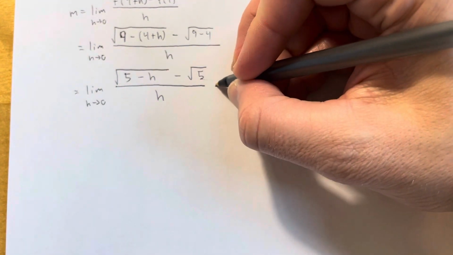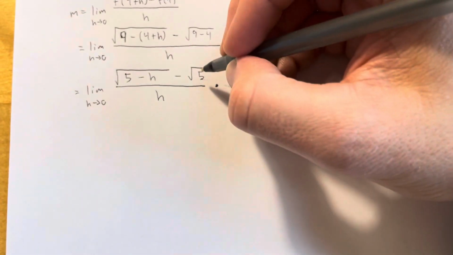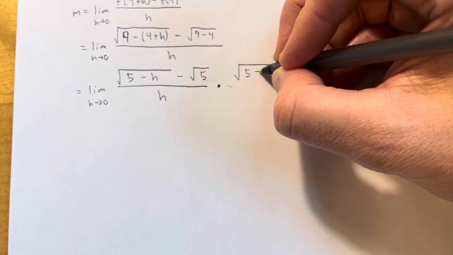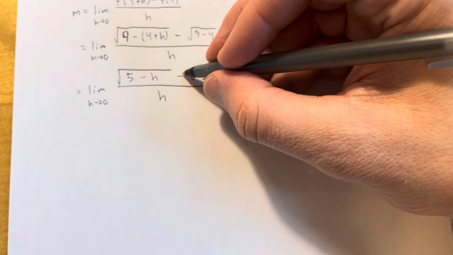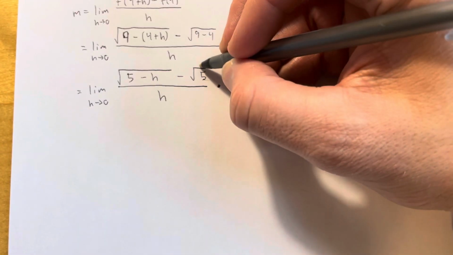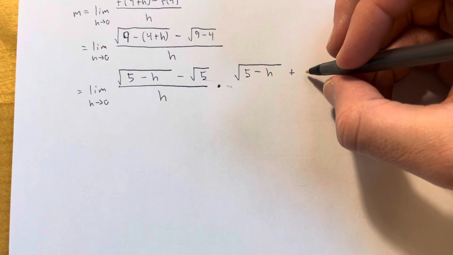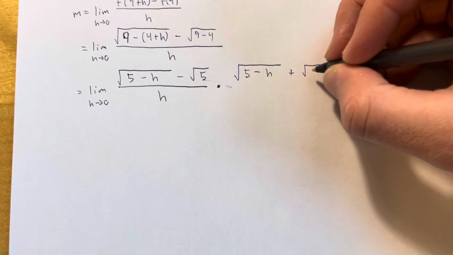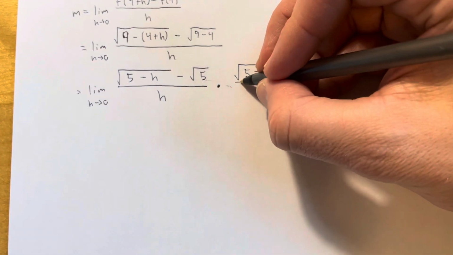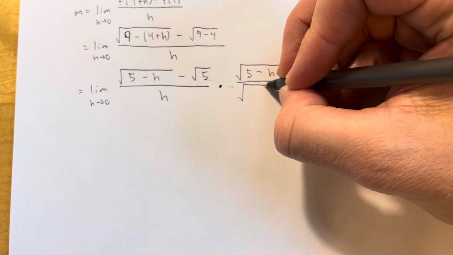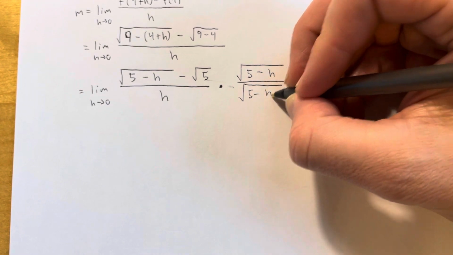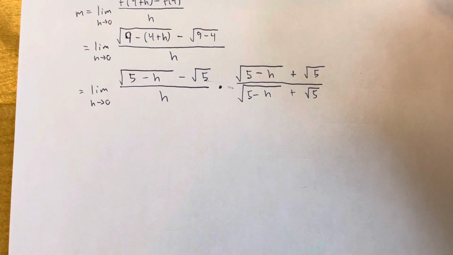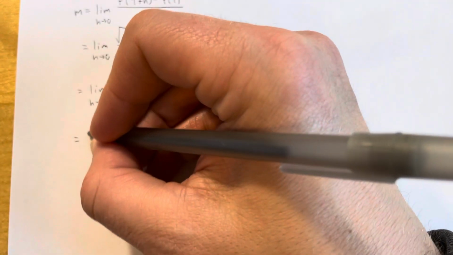We use conjugates. That radical there is the indication that I want to multiply by the conjugate of the expression in that numerator. The only difference is I take the minus in between these two radicals and replace it with a plus. I don't change the other minus into a plus. Nothing's changing there, but I am changing that middle minus sign into a plus. Make sure we put the same thing in the numerator as in the denominator so that this is an expression equivalent to 1. And then multiply.